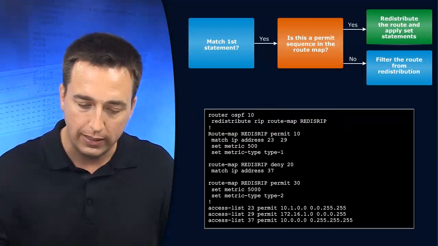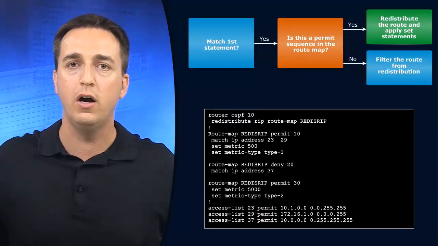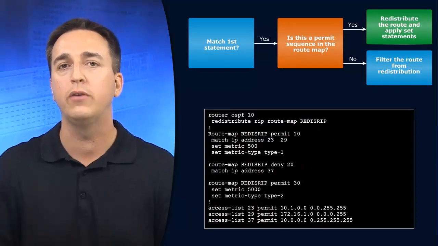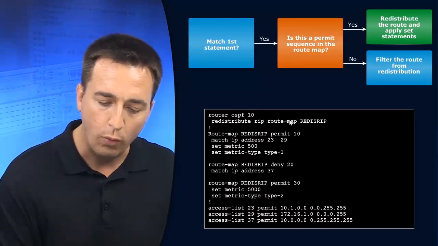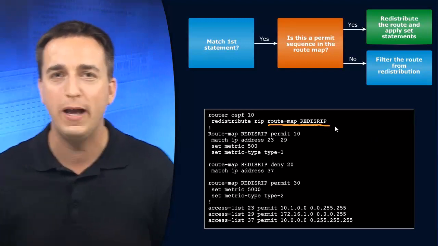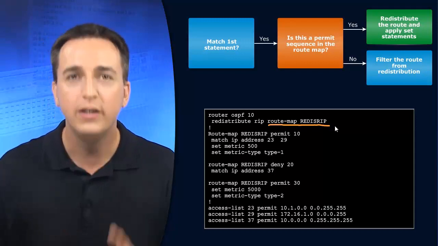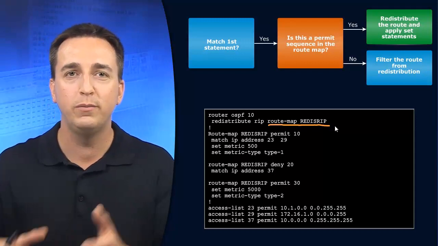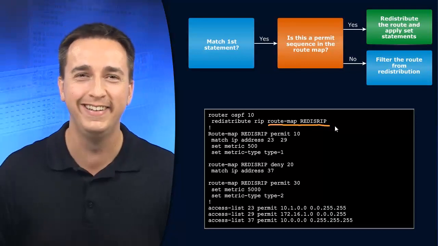But what I like to do is I like to really take a snapshot of what's going on. I want to look at my entire configuration from 35,000 feet, especially when it comes to route maps and redistribution. So we have a route map here called red is RIP. Now, I think what they meant was redistribution RIP. Redistribution RIP. But it comes out as red is RIP when I look at it.